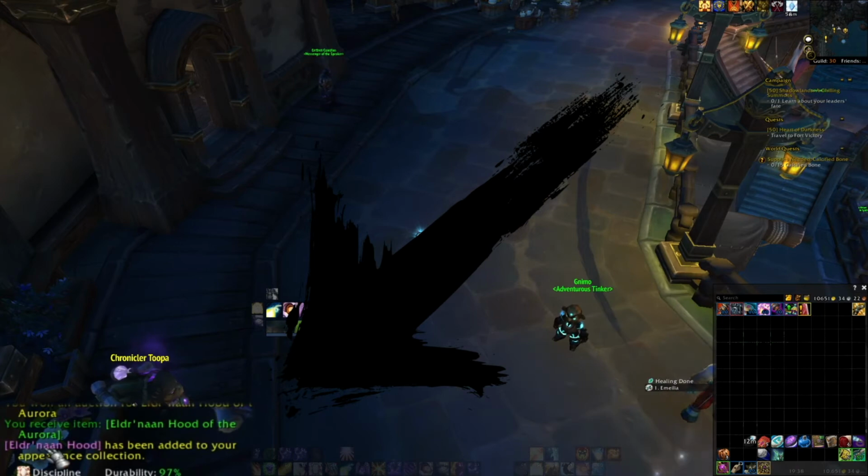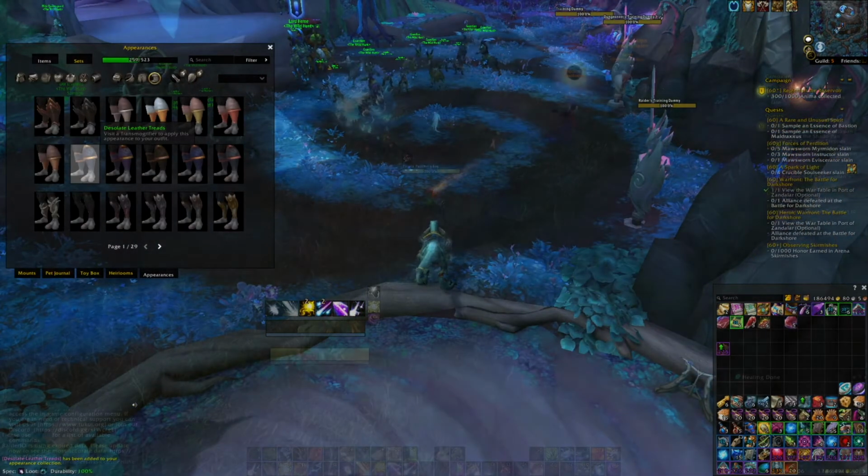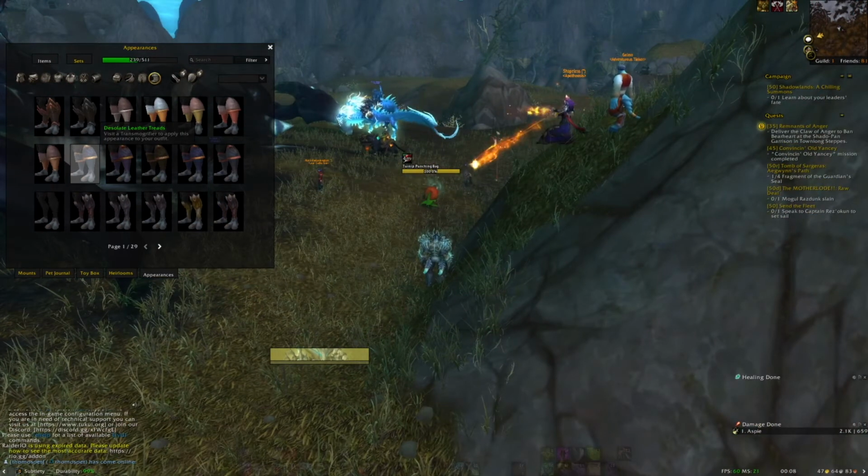So if I'm a druid and I pick up some green leather boots and I equip them, I can be sure if I log onto my rogue I can now use that appearance on my rogue too.